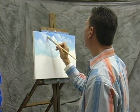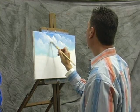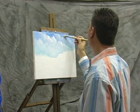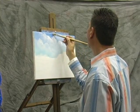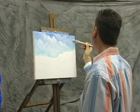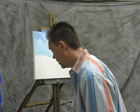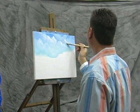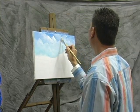Let it go plumb right off the canvas there. A little blend on the bottom. Maybe we'll just change these over here and let them just go off the canvas a little bit. Maybe throw in a few more up in there. We'll just have a whole canvas full of clouds.